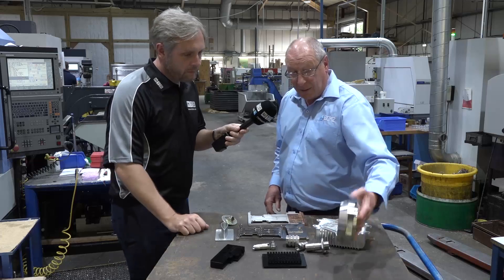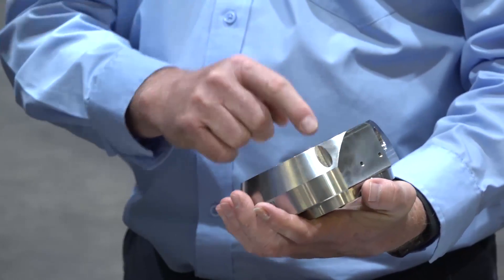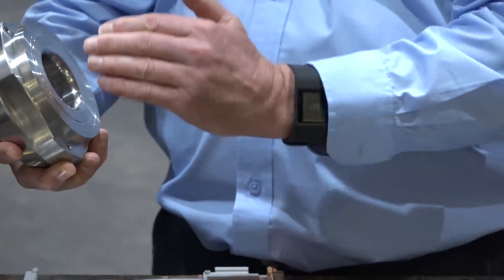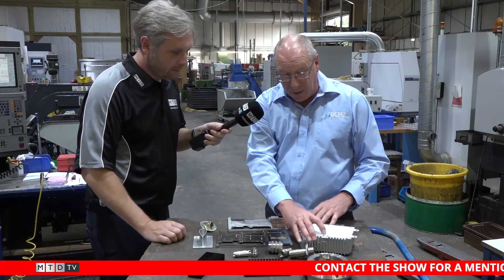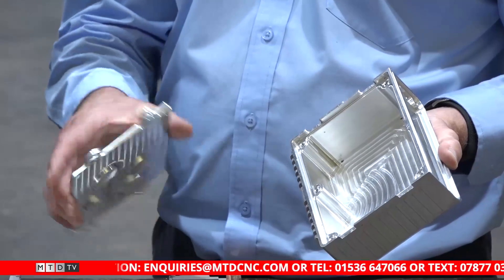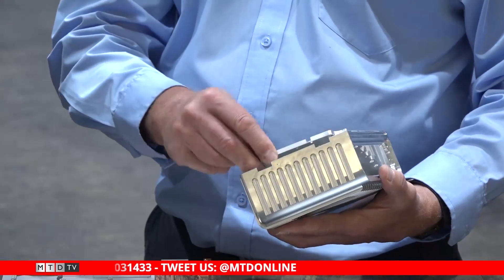What about this part here? This is done on the larger Nakamura — stainless steel 316. We do the majority of turning, holes, milling on there and then we have to put it up onto the Doosan just to finish this last milling operation and holes in it. Other than that, it comes off the lathe complete. We've got another part here that has some form of electronics going inside of it — we machined this on the Doosan and this part on the Brother that has engraving on it. This then goes away for plating and painting and goes out to the customer.